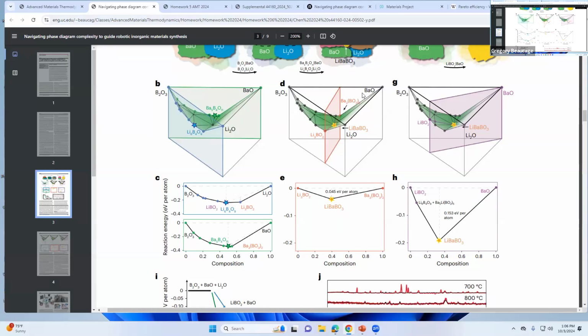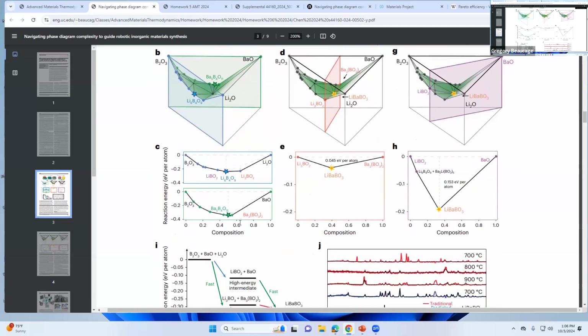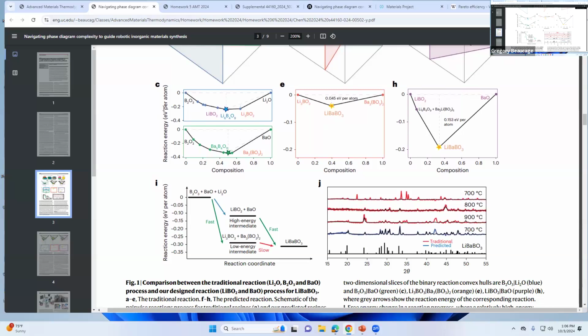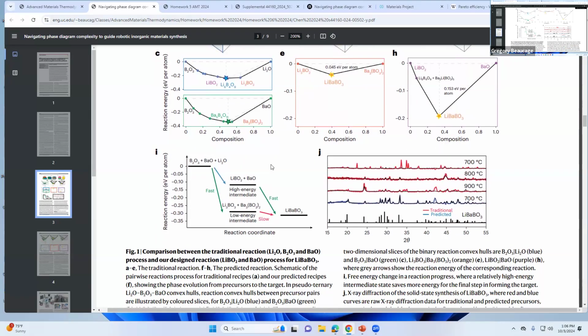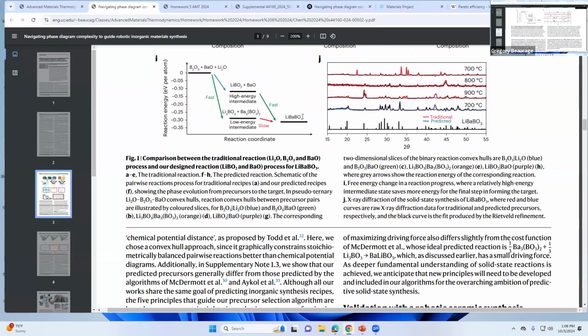But anyway, for this problem, framed the way they framed it, it totally makes sense. In general, you have to wonder whether it's going to be worth the 10 million bucks for the robot. You could have done a lot of experiments with that and maybe done something useful instead. Put it this way too: it's been maybe 10 or 15 years since robots and artificial intelligence have been around, and there has not been any major discovery by this route.